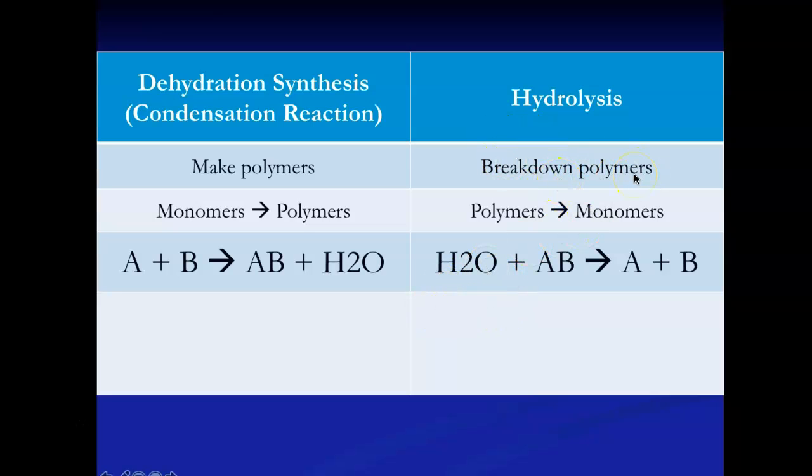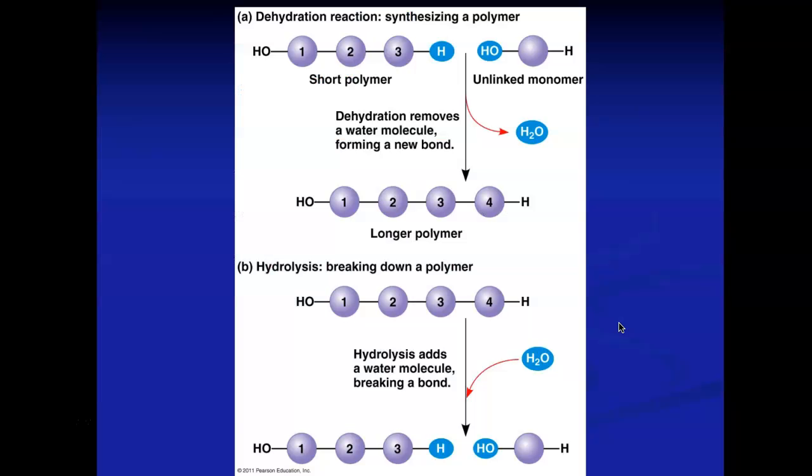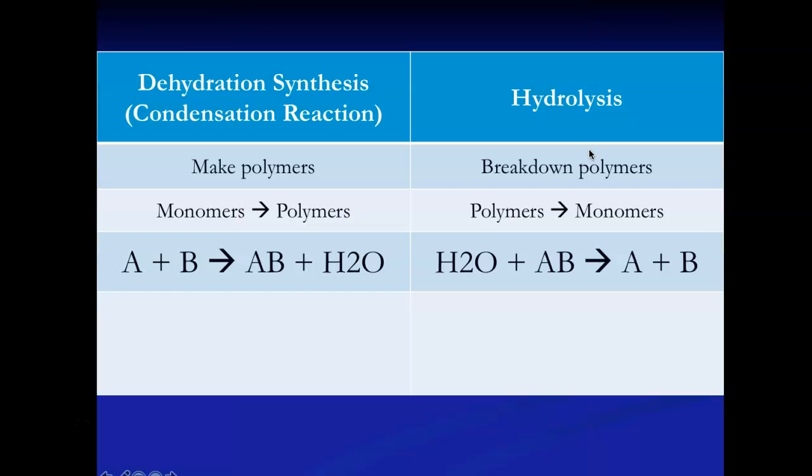It's the opposite. Water is used to break a bond. So a hydrogen gets hooked onto A, hydroxyl gets hooked onto B, and that bond breaks. So hydrolysis is the way that polymers are broken down, and it's the insertion of water into a bond that breaks it down. And so this picture right here is showing you, and hopefully I didn't go too fast on that, if you need to pause, go ahead and pause to write that down.